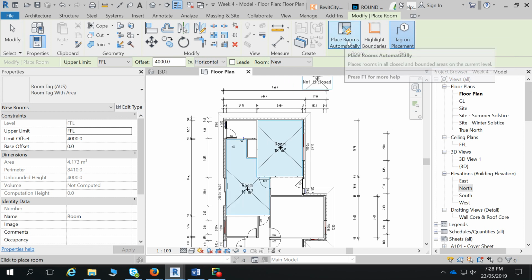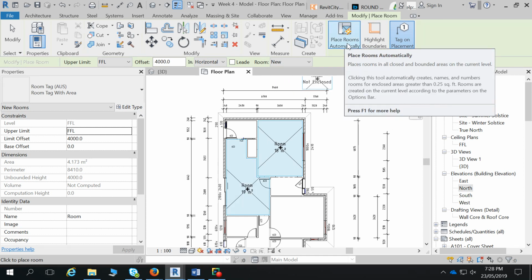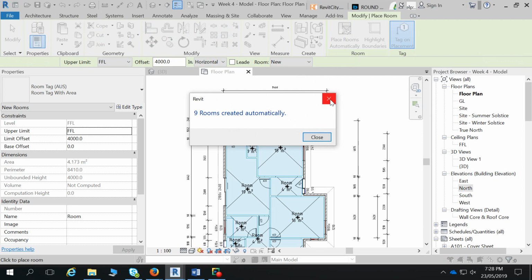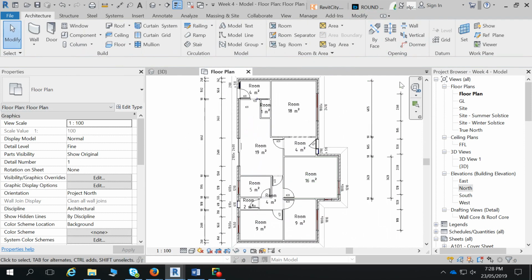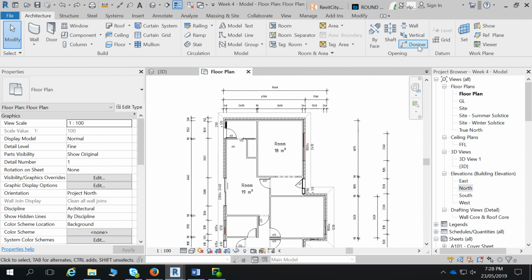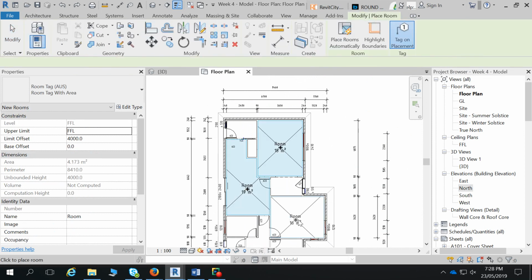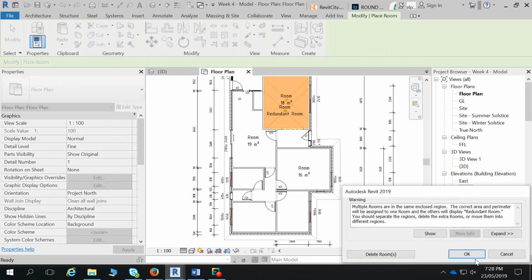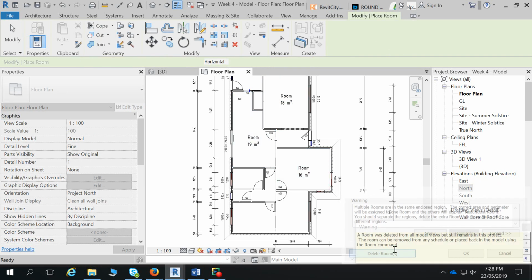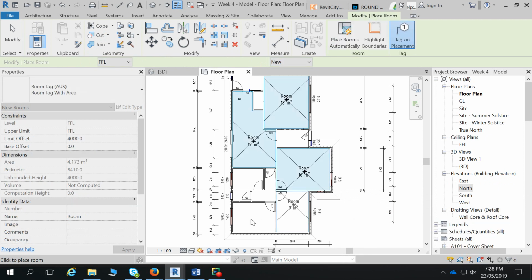If I go place rooms automatically, it should fill in the rest of them for me and tell me that they've created 9 rooms. That's quite a handy tool, but you can, by accident, put 2 rooms in a room and accidentally go OK, or you can just delete rooms as well.